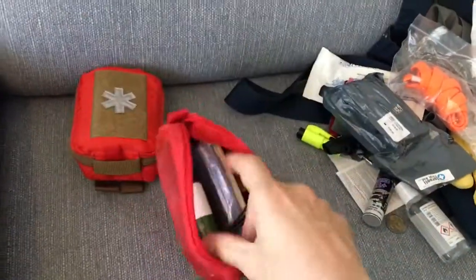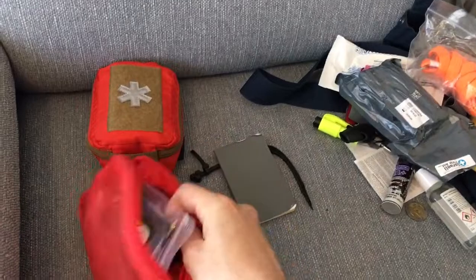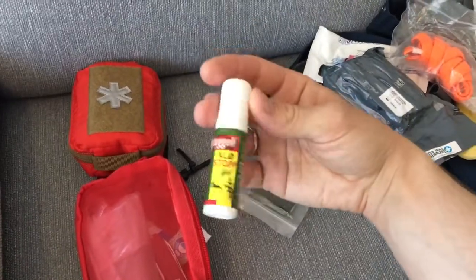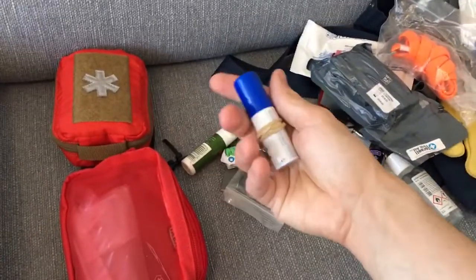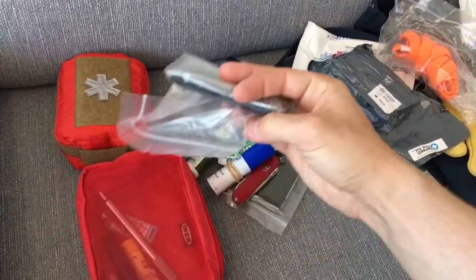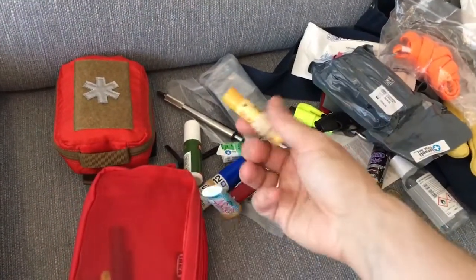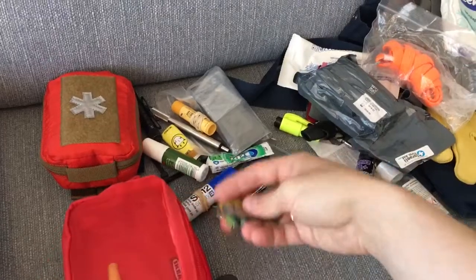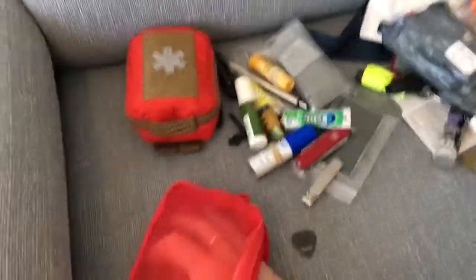Now the stuff bag — this is just an IKEA pouch, simple, you can still find them at IKEA. Inside: zip ties, I've used quite a few already, a notepad, duct tape, a sting relief with tea tree oil which works pretty well, gum, mouth spray, an SP12 knife, a spare phone — Zebra 701 — chapstick, a lighter, a flashlight, and nail clipper with batteries for the flashlight.